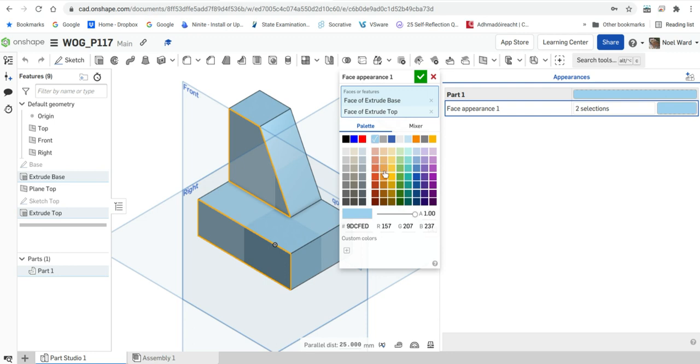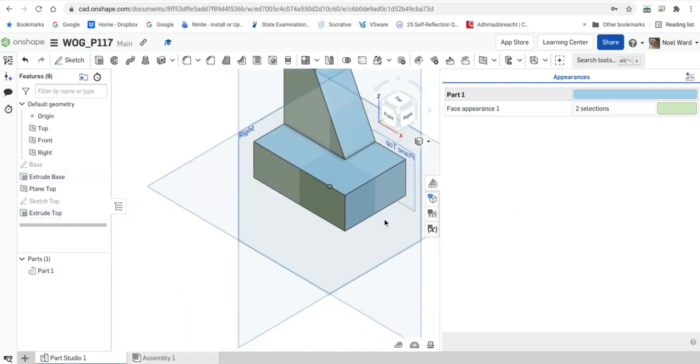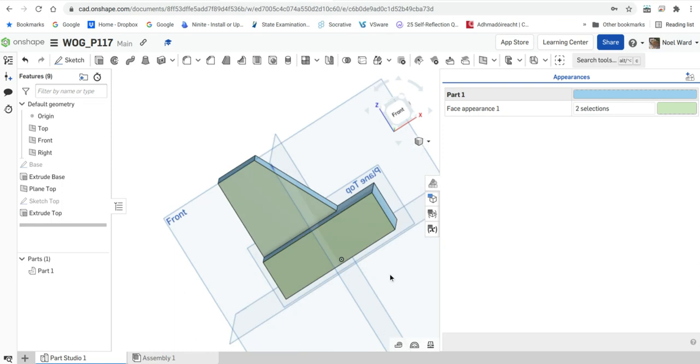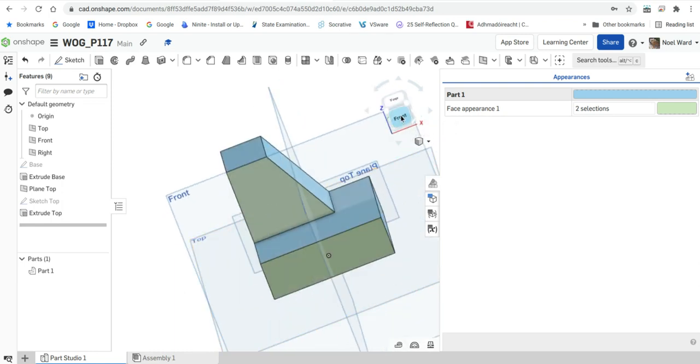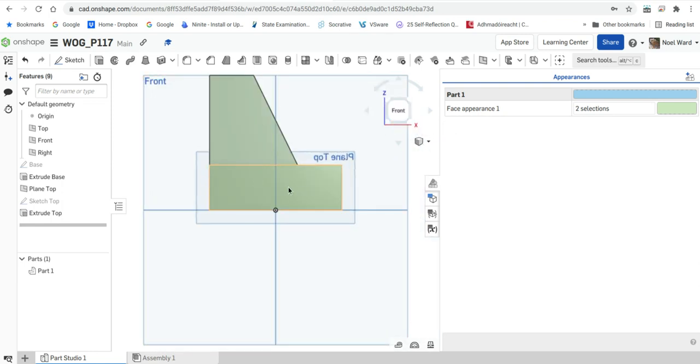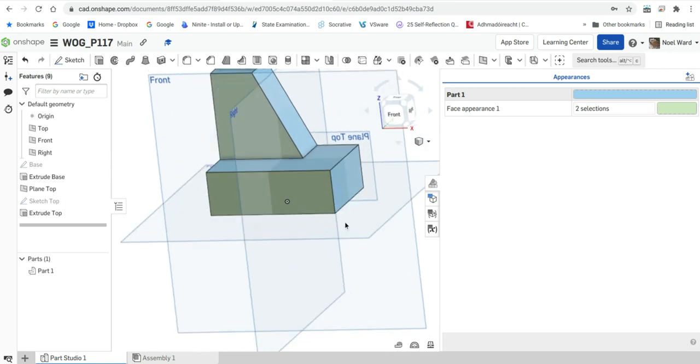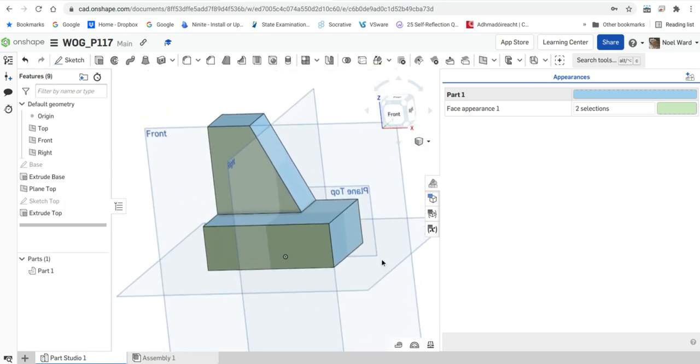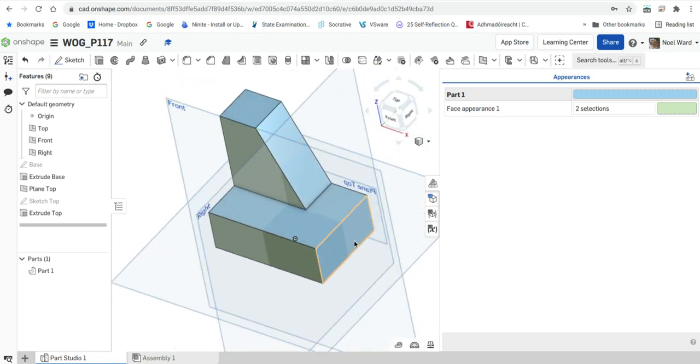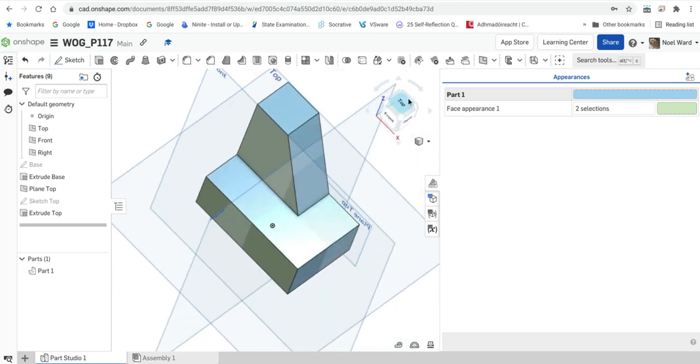I'll not pick something as strong as I did in the other ones. I'll pick something like a light green base there, and we'll OK that. You can see that would now distinguish it from anything else. So when I'm looking in at the front, it's all that one colour that I see there. And what I can do then is I'll put in a couple of colours here for what I would see when I'm looking down on the top of it. So let's just look from the top.